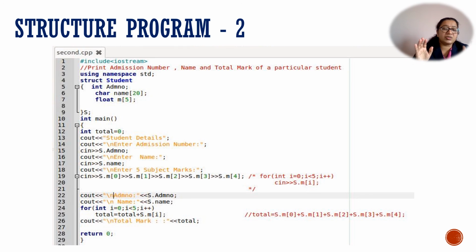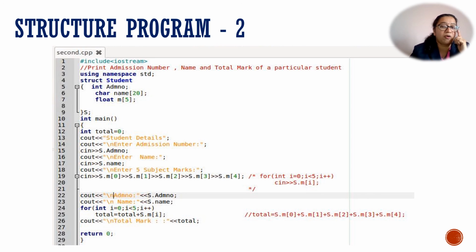Okay. So after that, just see the output of total. There is no s.total because total is not an element of s. So total is an independent variable. So just display total. Understood now? So this is the way of writing the program. Just go through the program. If any doubt, you can call me and clear it.